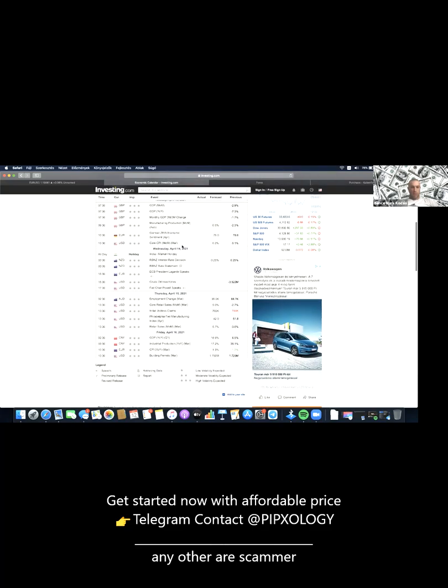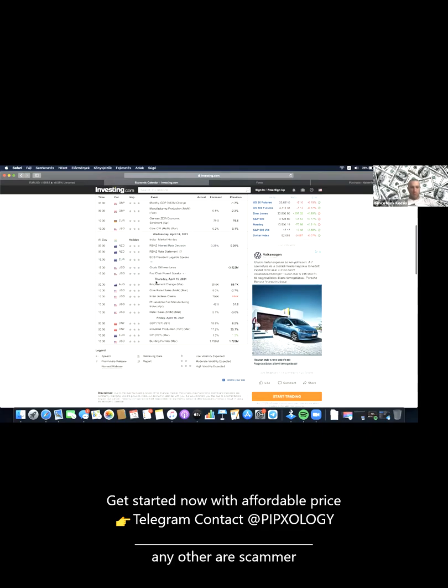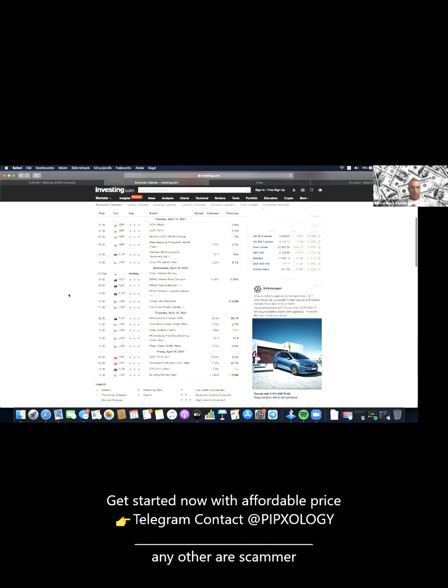Tomorrow we have a couple of news from the UK, one from Europe and one from the USA. Wednesday we have a couple of news from New Zealand, one from Europe and two from the USA. Thursday we have lots of news from the USA and one from Australia. And Friday we have two news from China, one from Europe and one from the USA. So basically this week, tomorrow we need to keep our eyes on GBP news, and also USD.